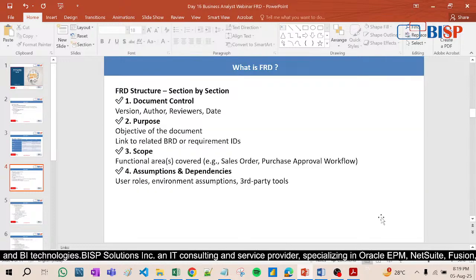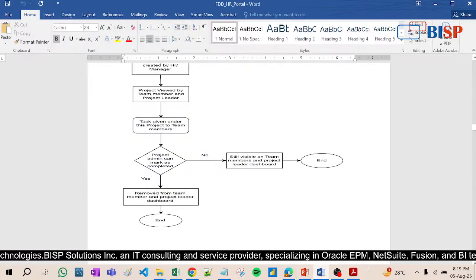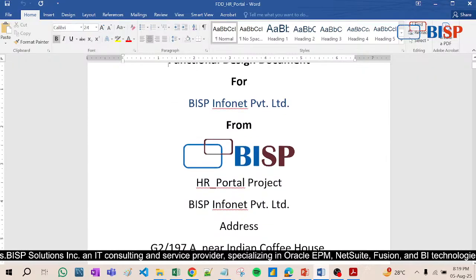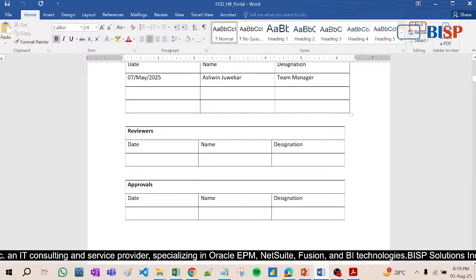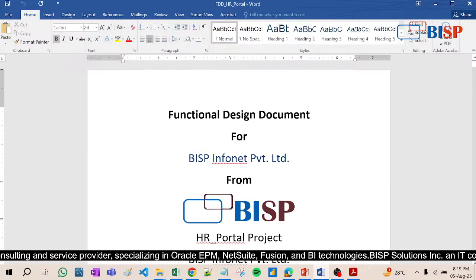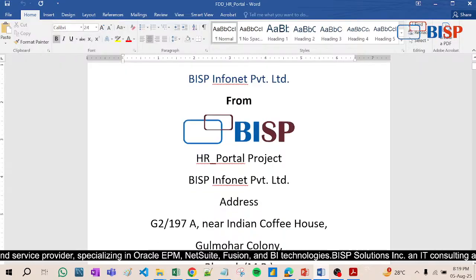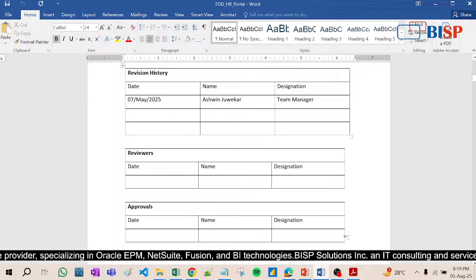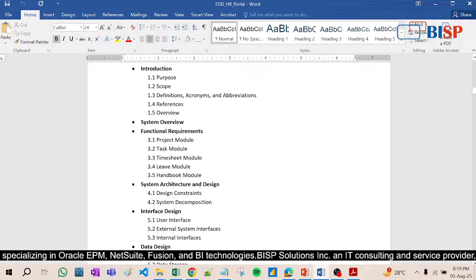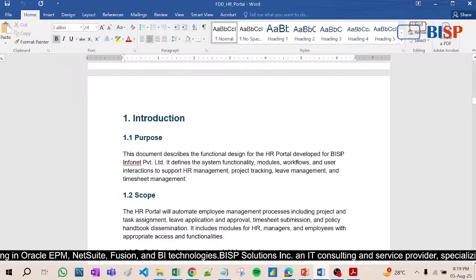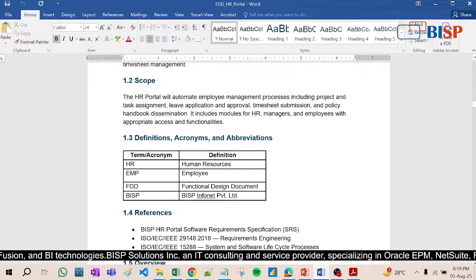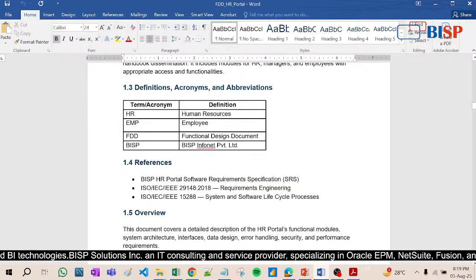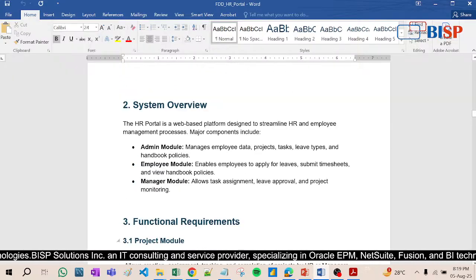Similarly I am showing you one more sample of an HR project. Okay, here is one of our HR projects. Now the HR portal project is also the same. First page is for whom we are developing this project, then who is developing the project, then after that the version control, the table of contents, okay, then you will see the introduction, purpose, scope. See, you can add one or more headings, right? Purpose, what is the purpose of this, then what is the scope of this, then what are the references you have used, then overview, then system overview, then functional requirements.